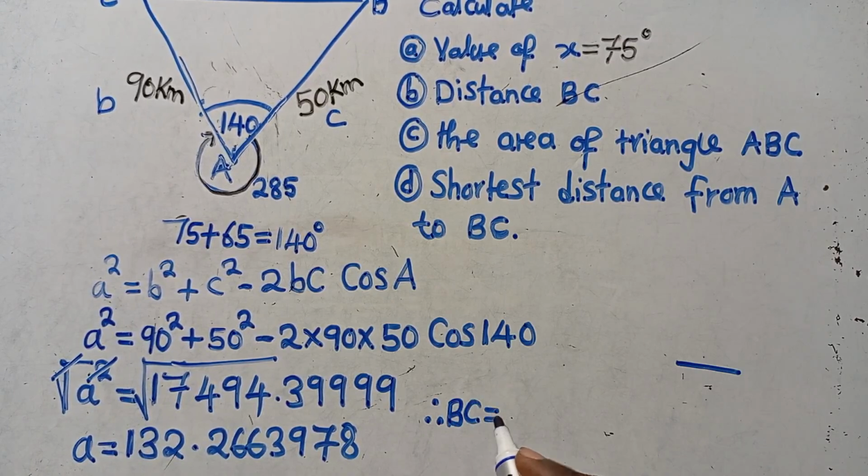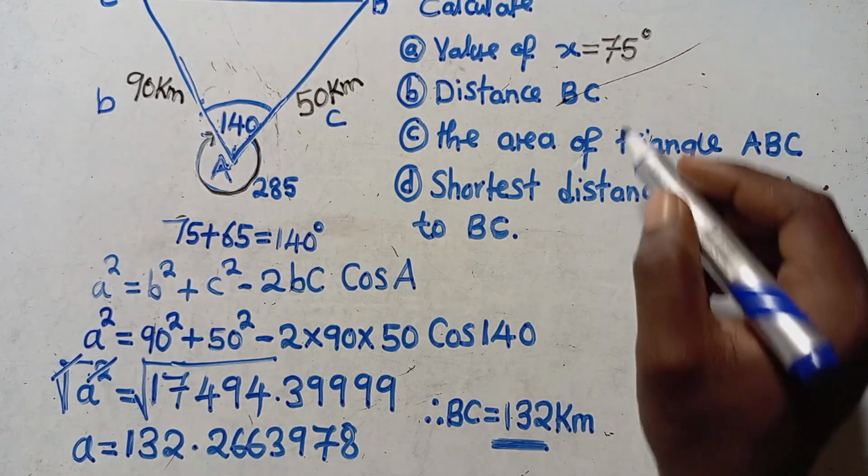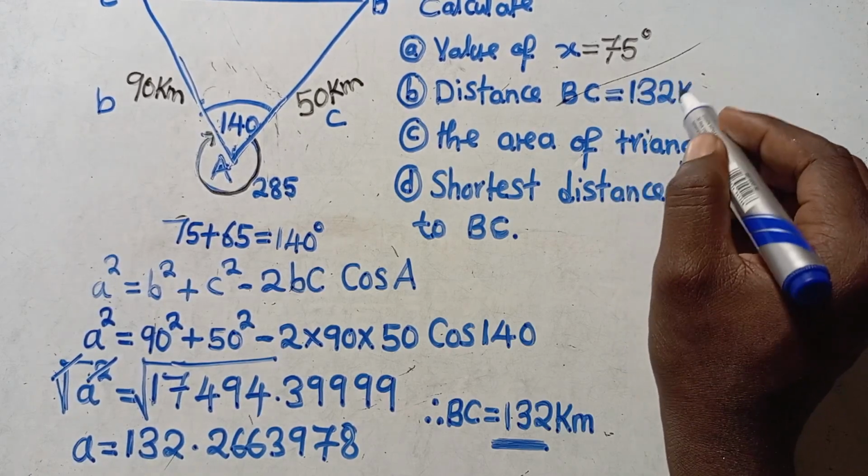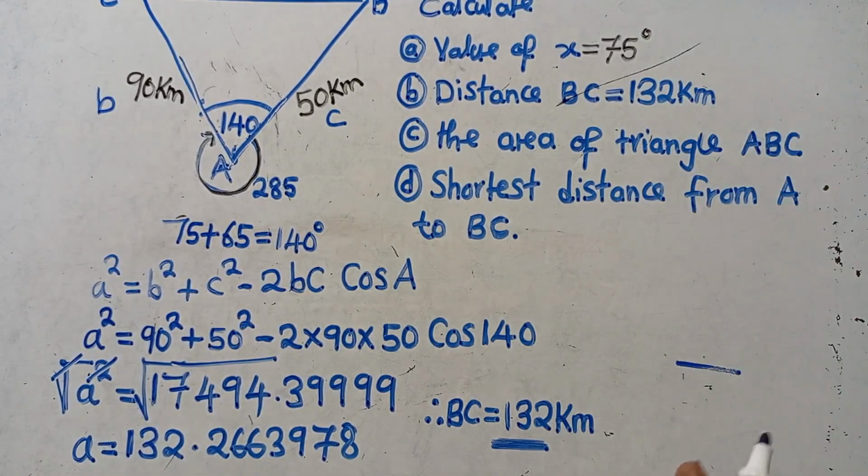So this is what I'm getting, where I'm just going to say, therefore, BC is now equal to, I also find BC. BC is equal to, so I can put my answers to 3 significant figures, which is just the same as 132. Then I put kilometers there. We know and understand that if the degree is not specified, we put the answers to 3 significant figures. Like this, we are done. So the answer that is there is 132 kilometers. That is how we need to answer that particular question, just like this.